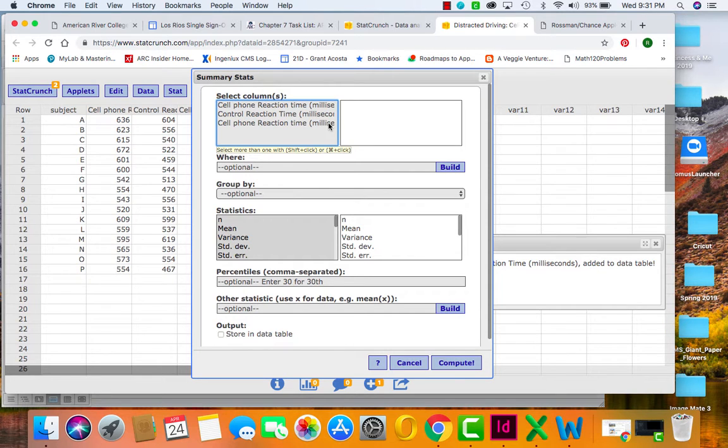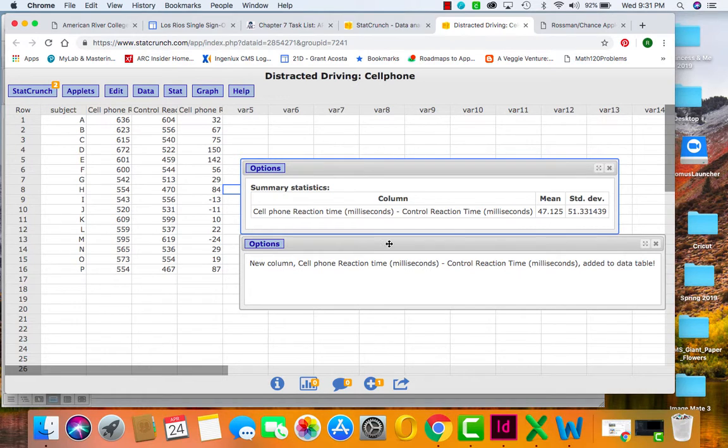The names are so long, but I believe it's that third one. And we just want the mean and the standard deviation. And compute. And yep, we have cell phone reaction time minus control reaction time, 47.125 and 51.31.